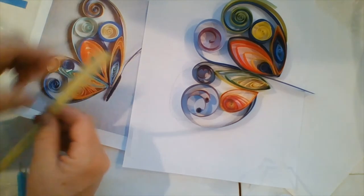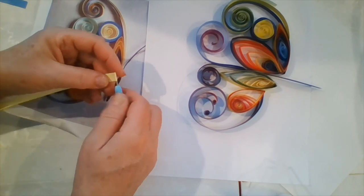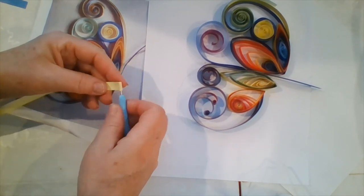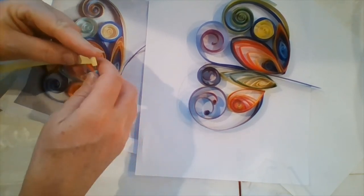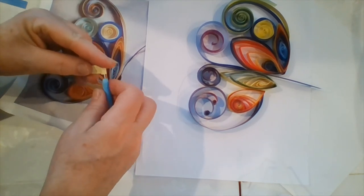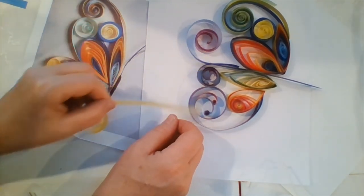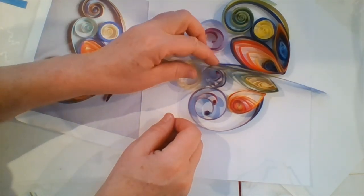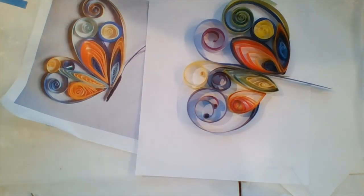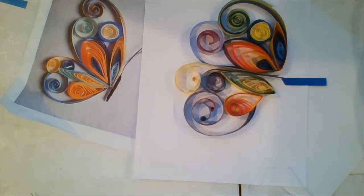And then the yellow. I'll clip off that edge when I'm ready to glue it up. Yellow. Keep it tight in the beginning and then just loosen it up a little bit. I think we need the whole strip again. Okay, that's good enough. Okay, and slide that on top. So you kind of see what I've done. I've gotten my own idea here. I'm going to clip that off. Now it looks a little crazy.